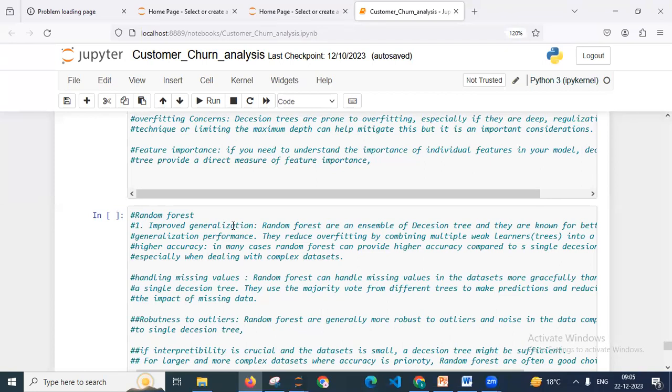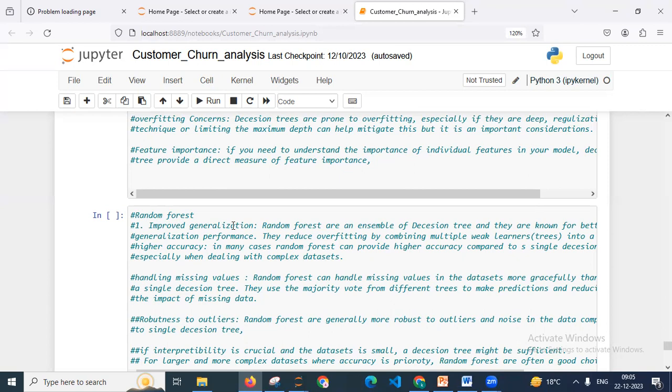So we have to know the use cases of when we are going to use the Decision Tree and when we are going to use the random forest. I also say that they reduce overfitting by combining multiple weak learners into a robust model.